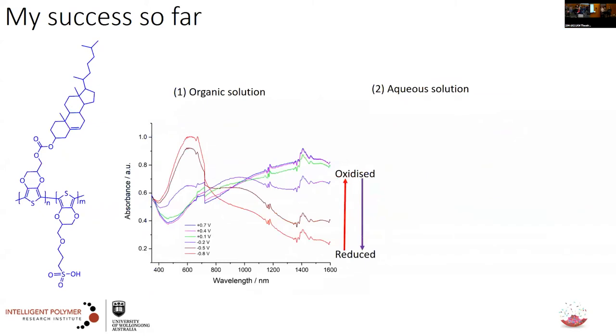However, with all PhDs, there come more problems. So what I have done is started to characterize this polymer. For example, here I have the in situ electrochemistry, where I apply oxidation potential and record the UV spectra. I start at a low potential, for example here minus 0.8 volts, and record the reduced spectra in organics. Then as we increase the oxidation potential, we have the disappearance of this absorbance peak around 600, and the appearance of this free carrier tail, indicating that we have doped the polymer, or introduced this electron hole, which allows increased conjugation along the backbone.